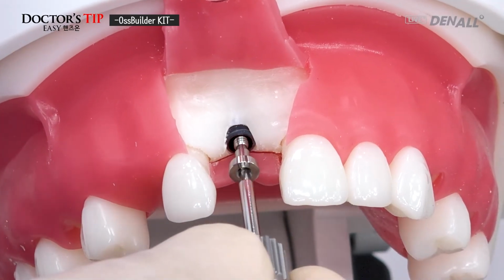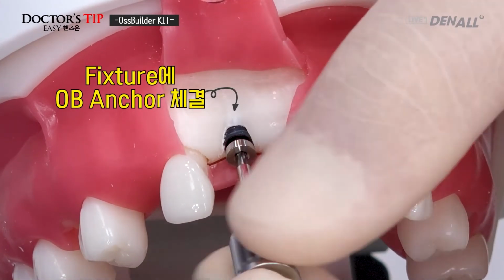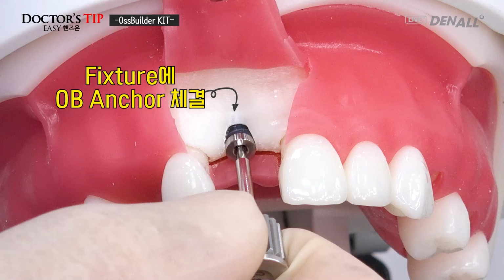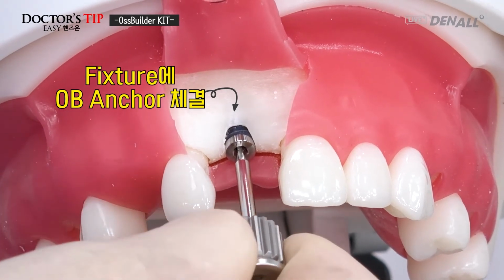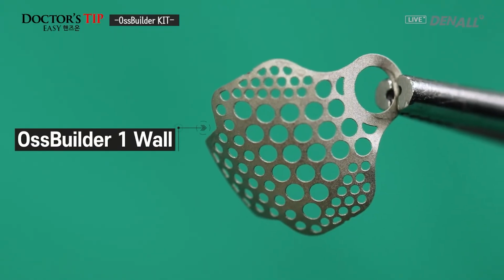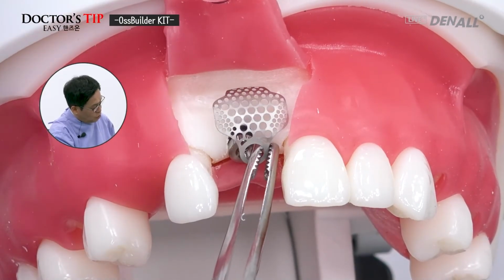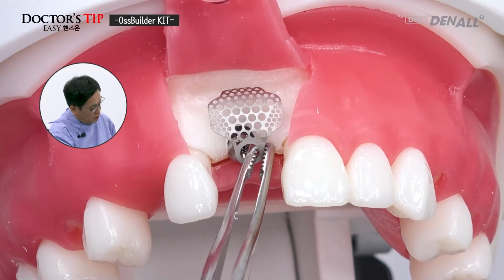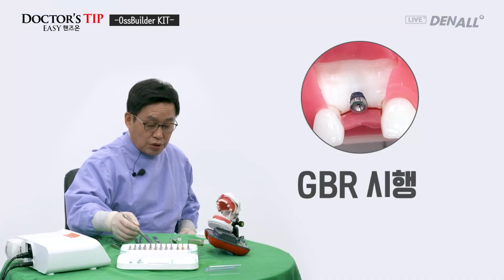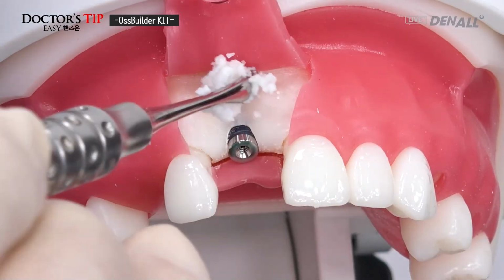Using the OB anchor on the fixture, I'm connecting it. OB anchor height is 1.5 millimeter. OssBuilder is one hole. As you can see, on the area to be connected, I'm going to put it on. Check it. I'm going to do GBR first. Graft material.